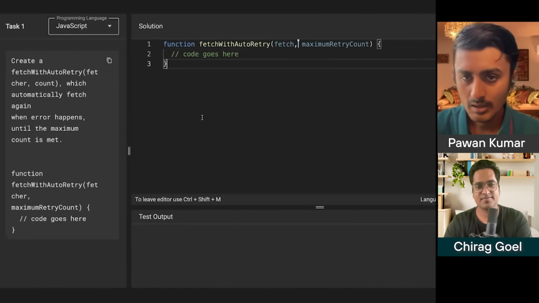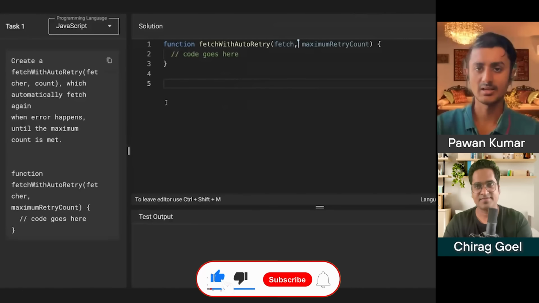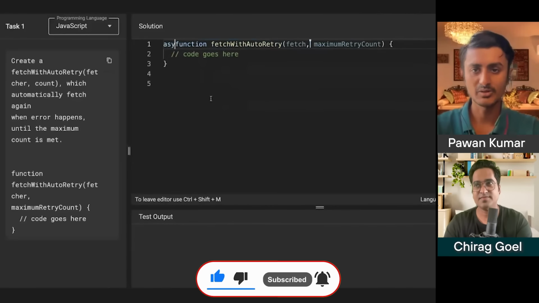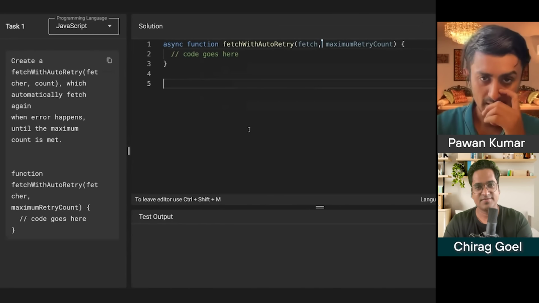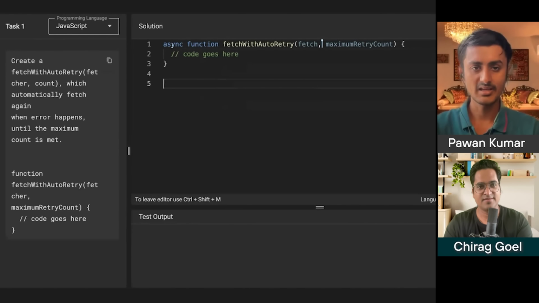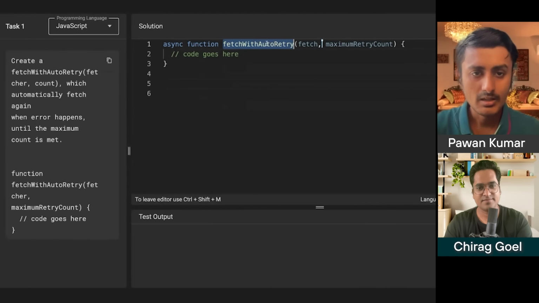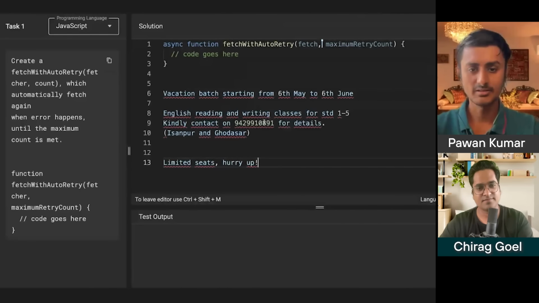Just like fetch, our function also returns a promise. Here, I would like to return a promise. Since I would be doing async await here, I am adding async. What I would want to try is, let me see, maybe recursion.